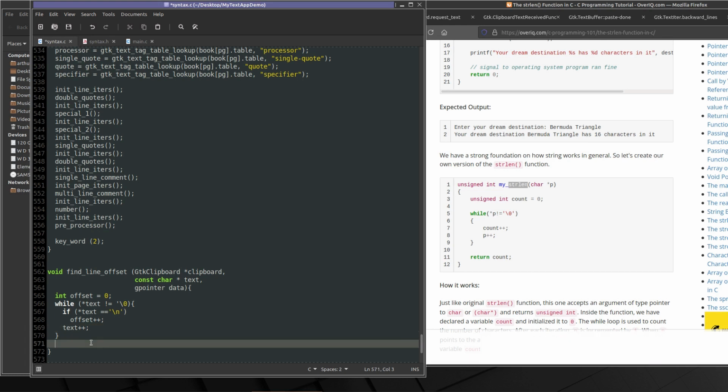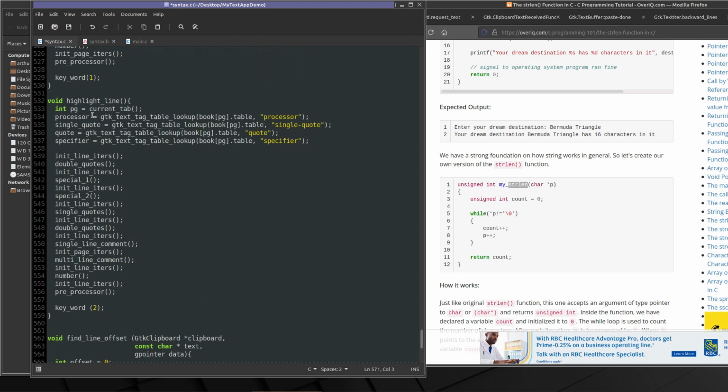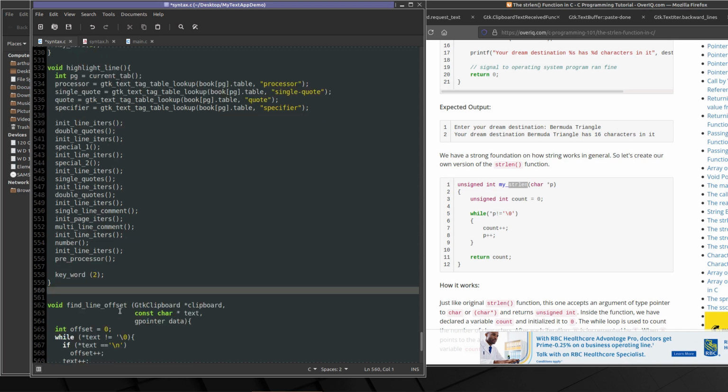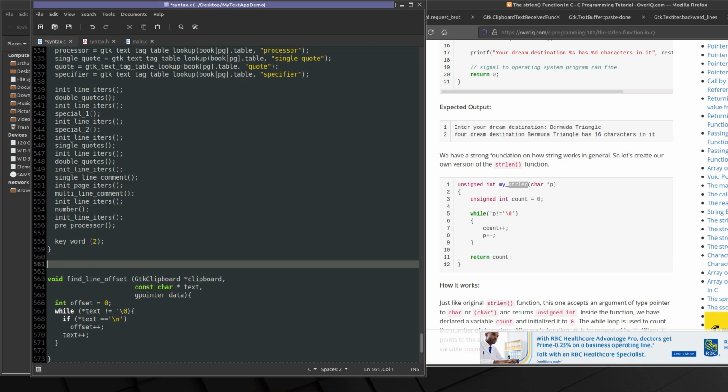So the next thing we'll do is we'll initialize. Well, actually, from here, we can probably go highlight, paste, or something like that. Highlight, and that will be a void function. Highlight, paste.